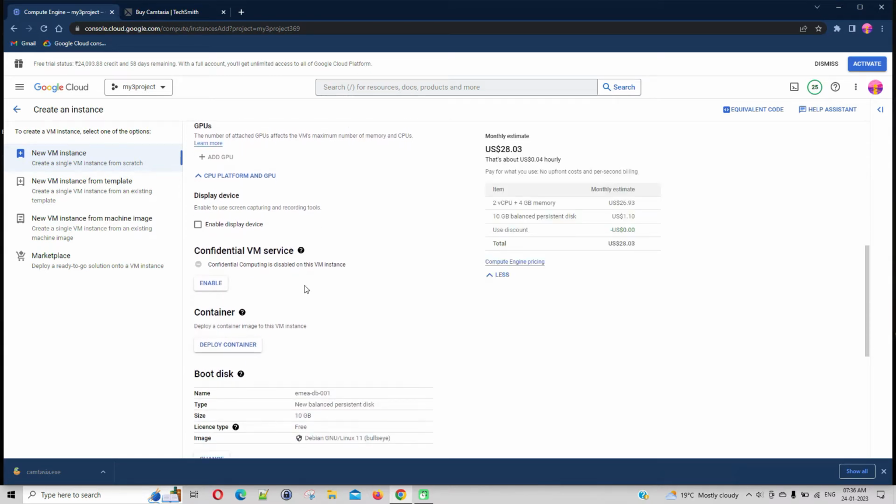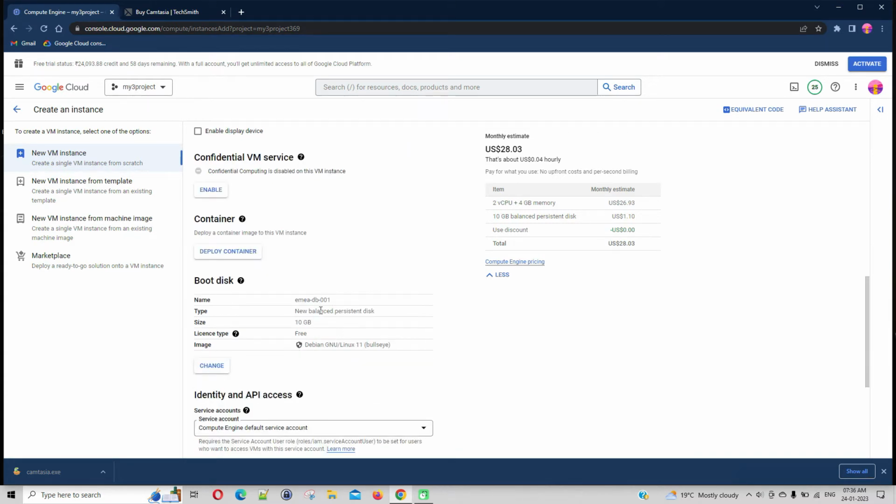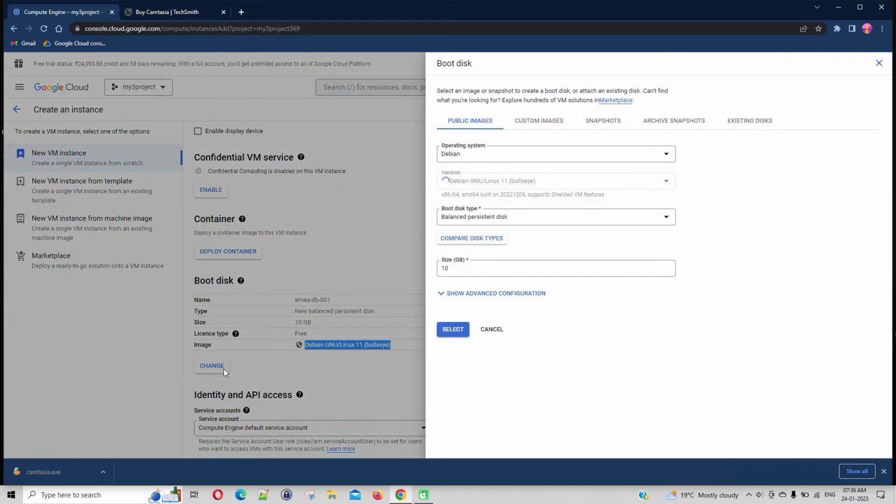If you are using any container, you can deploy directly in the container. Here is a 10 GB size, free, Debian image. But if my client is asking for CentOS or Ubuntu, then you can go with this one. By default, images will be there.